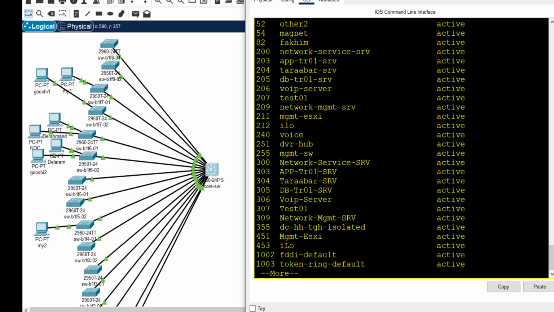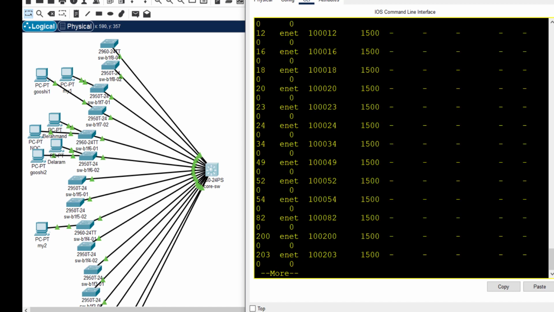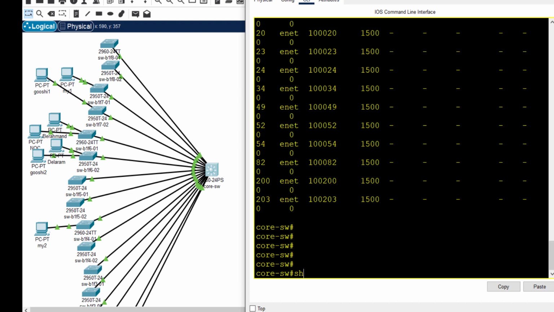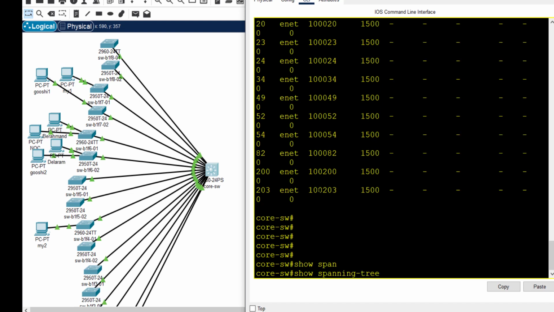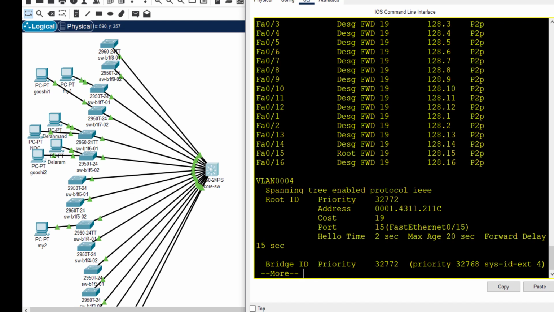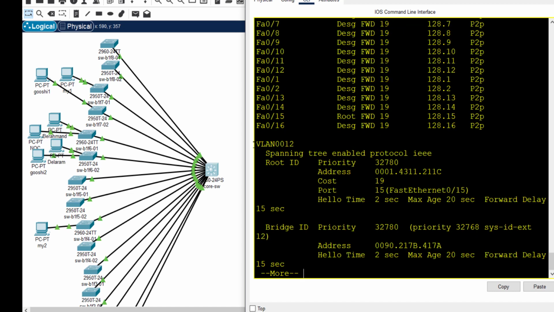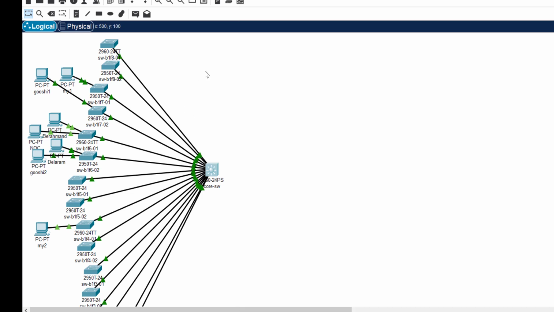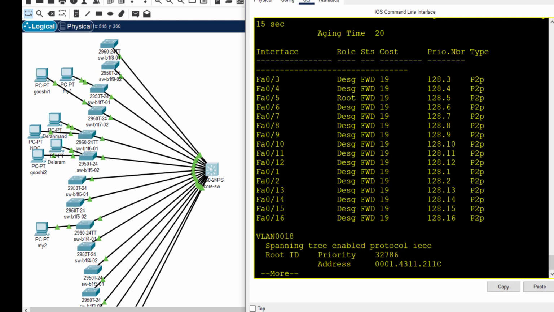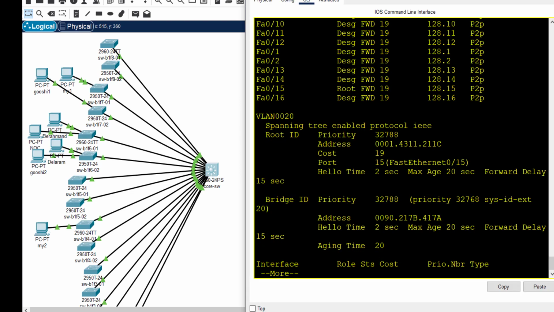They are about 40 VLANs, right? And we run show spanning tree. Here we are. You can see all the spanning trees that are created for each VLAN, right? So as you can see, even in a tree topology, we have one spanning tree for each VLAN.